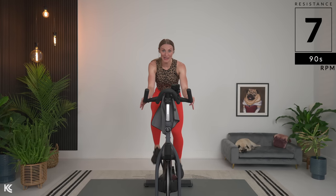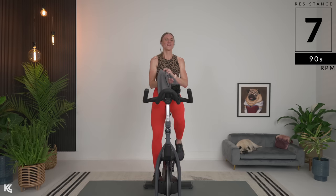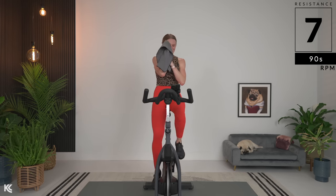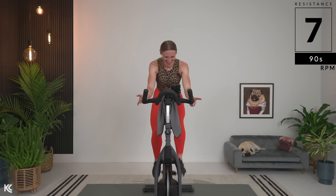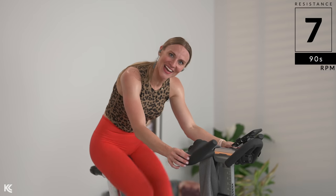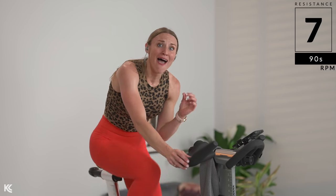Slow it back, 80s, 90s. Two more sets. You got it. This is good, isn't it? Feels so good once you just decide to get on and go for it.